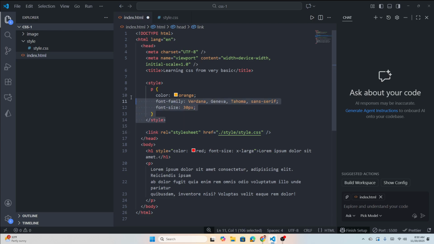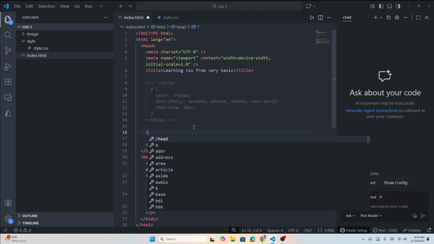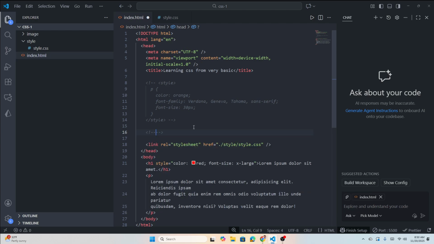Now I'm going to delete this or comment it out maybe. So that's how you make a comment in your HTML. This is an HTML comment, not CSS. You start with a bracket, exclamation and dash dash, because we are in the HTML page, and here we write our comment. So remember that, this is an HTML comment.